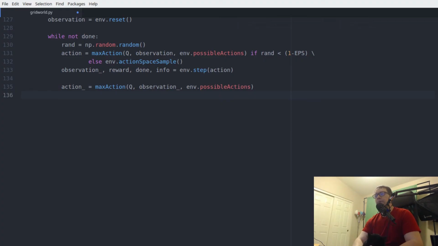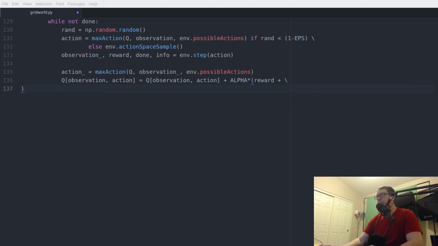Next up, we have to update our Q function for the current action and state. And that's where our alpha comes in. Alpha times reward plus some quantity, which is gamma, our discount factor, times Q of observation underscore, action underscore, so the new state and action, minus Q of observation, action.